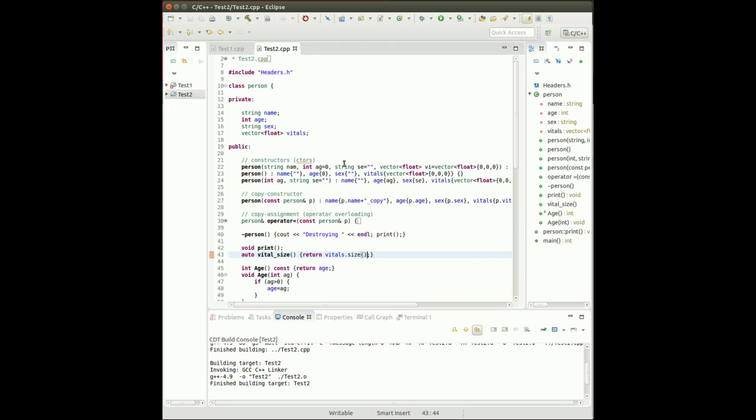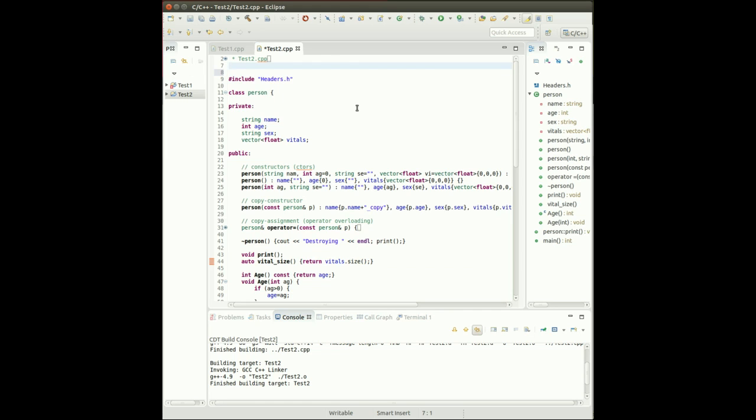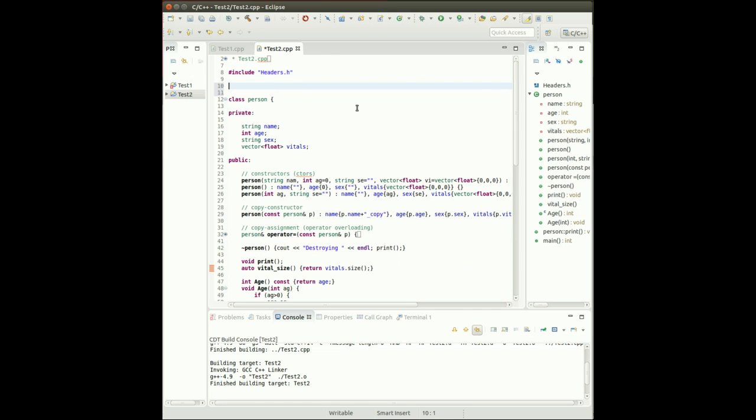This is called a composition, and the composition relation can often be expressed using composition. Let me write a comment here. Composition relation: has a relation. So if you have two classes and one of the classes has an object of the other class, then this is a composition relation, which means that you might want to define a data member using the other class, inside of this particular class. It is a has a relation.